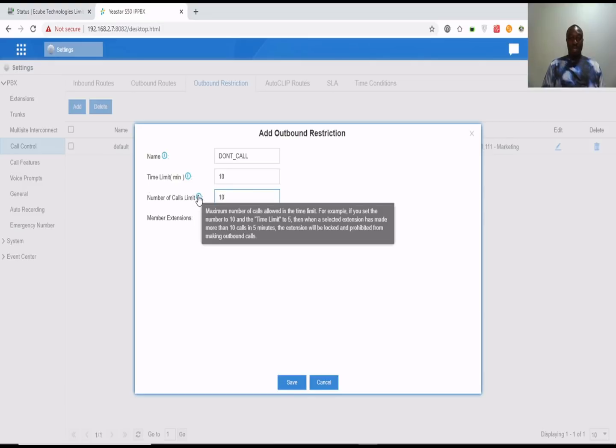It says maximum number of calls allowed in the time limit. For example, if you set the number to 10 and the time limit to 5, then when a selected extension has made more than 10 calls in 5 minutes, the extension will be locked and prohibited from making outbound calls. This explains it.